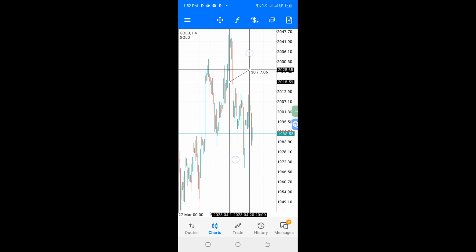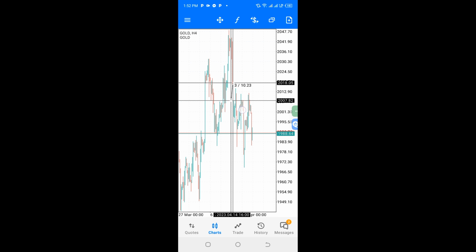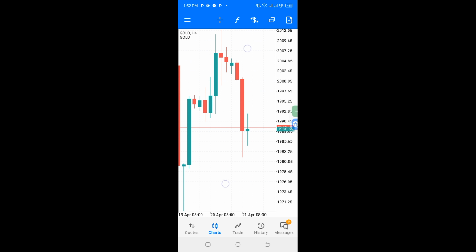For example, let me land anywhere like this. Let me first of all zoom so that you can see, and when I click that, you see something like that. That means the price when it was at 19.99 over here, it was on the 21st of 4th, 2023.